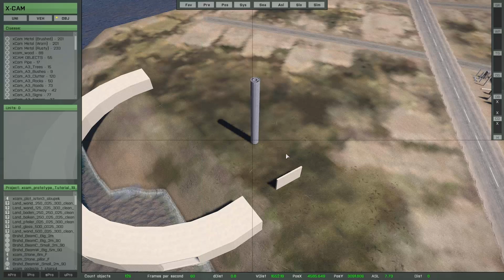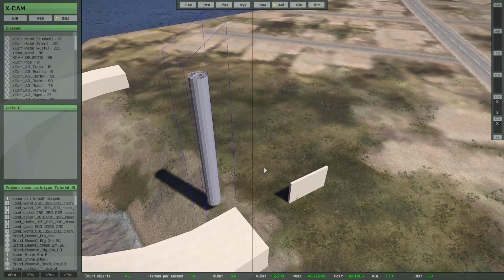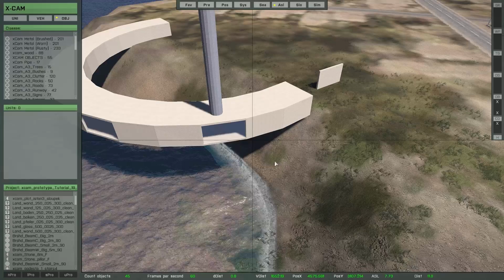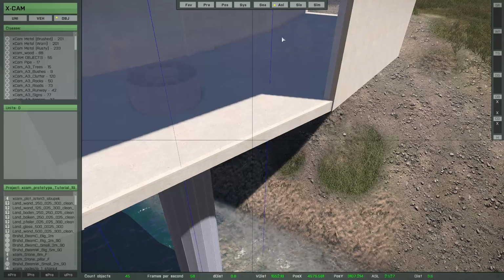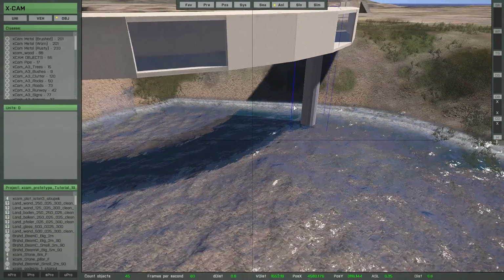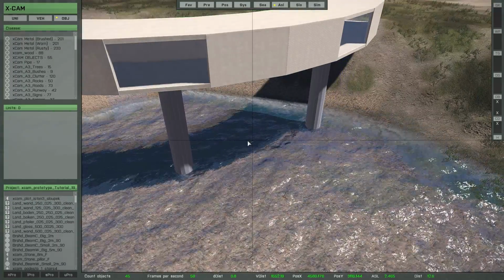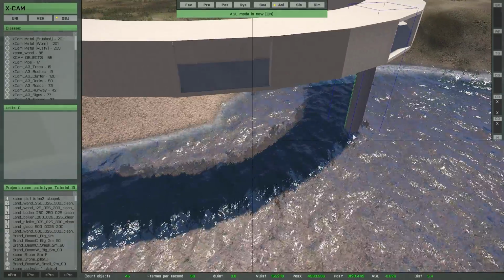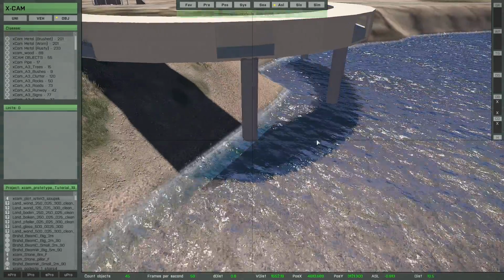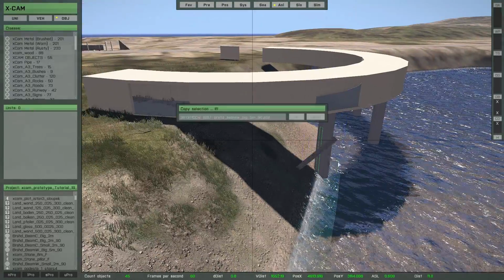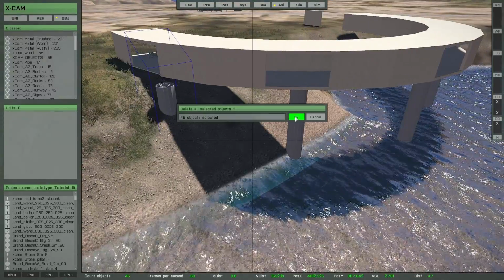Select all the objects, press G to create a new object group. Copy. Copy. Copy. And copy. Oh no. Press delete.